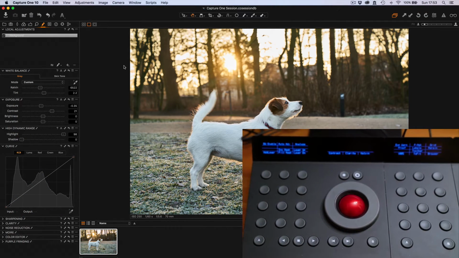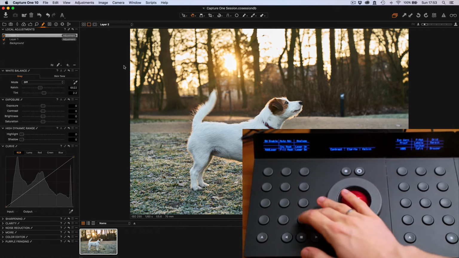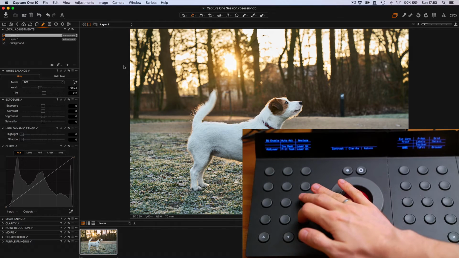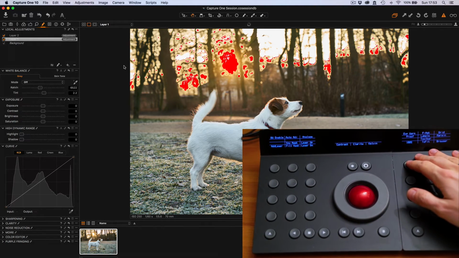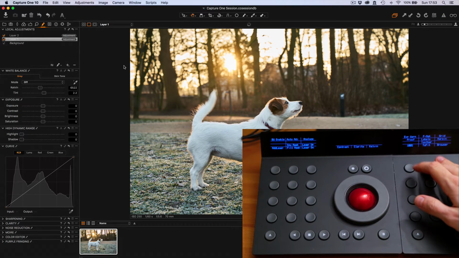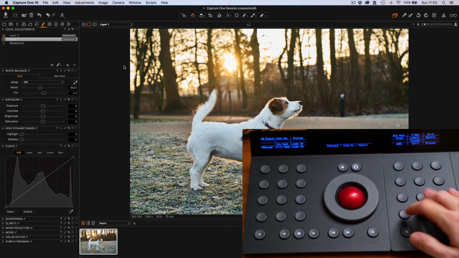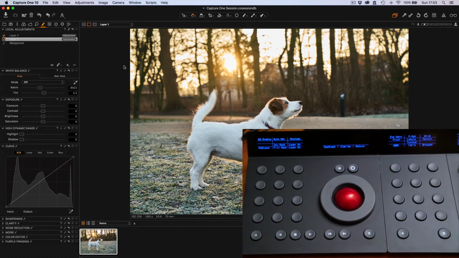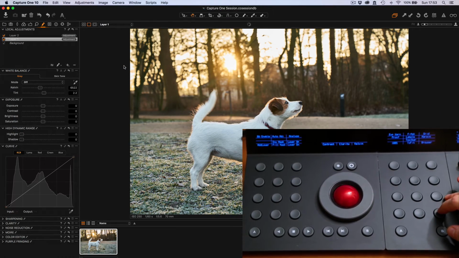Multifunctional and button panels are also quite useful. You can add layer, switch between layers, fill mask, invert mask, and for example turn on exposure warning or focus mask, but the problem is that they don't bring any new experience to CaptureOn. They are more convenient than a regular keyboard, but more expensive as well.